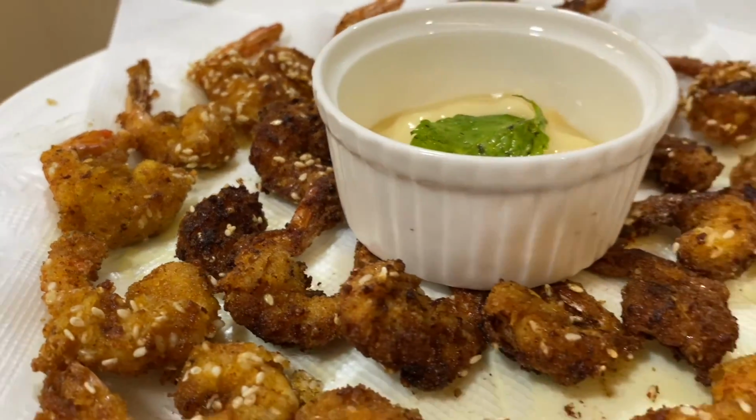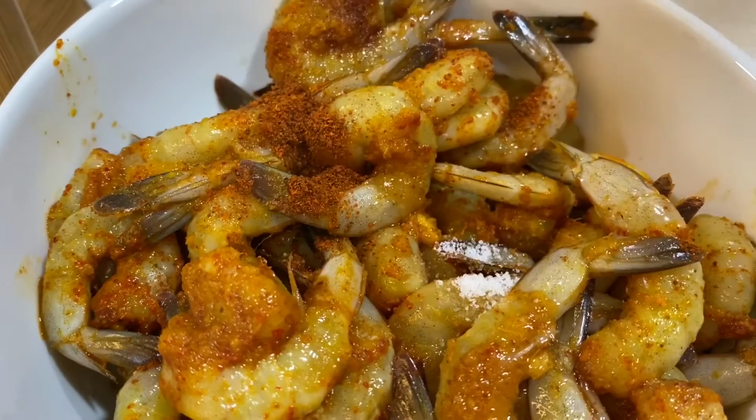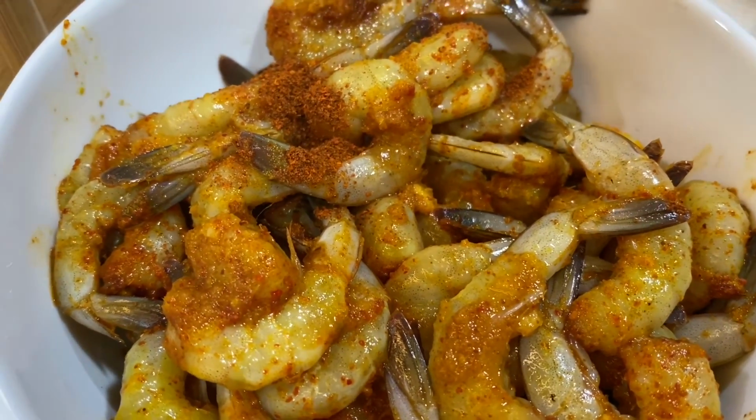So first, we have to marinate the prawns with 1 tablespoon of chili powder and some salt and refrigerate them for 1 hour.